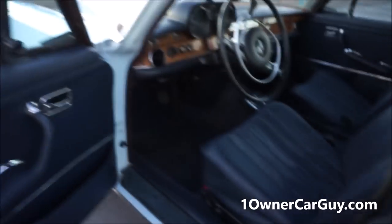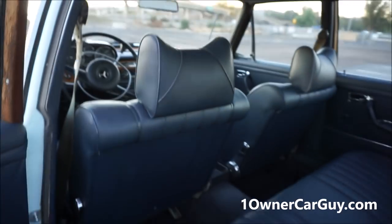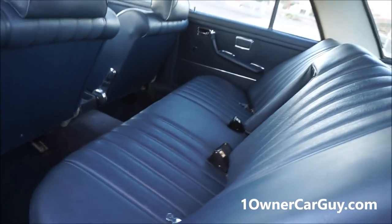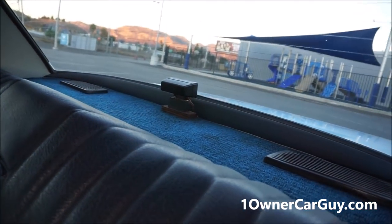Look at the door sills. These plastic pieces always bust off, always. Don't be busting off on my car. That's right. Okay, back seat. I'm here to tell you, the back seat of this car is clean. Look at the seats. Carpets, great shape. Third light, that had to have been added. Look, it's on a little piece of wood.